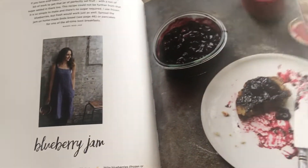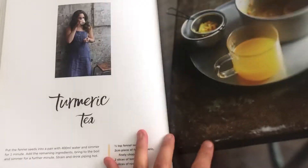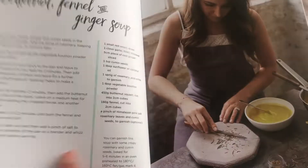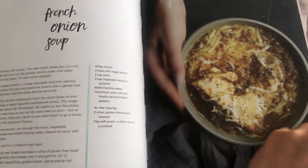Then you've got things like crumpets, blueberry jam without any added sugar that only takes a little bit of time to make, and turmeric tea. Now I get to the meals — things like butternut, pumpkin fennel and ginger soup, Thai coconut soup, broccoli soup, minestrone, French onion soup — obviously packed full of flavour and full of veggies at the same time, so it's a win-win.